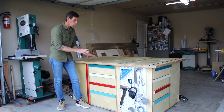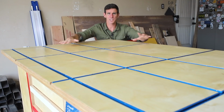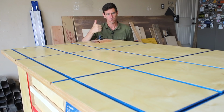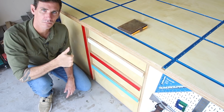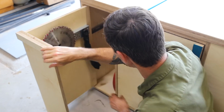This week, I built the ultimate workbench that I needed to help get this shop organized, with miles of T-track for holding down work pieces. And these drawers with organization for everything I need right at my workbench. And this vertical pull-out drawer to store all my saw blades.